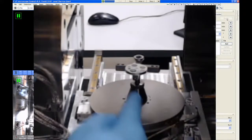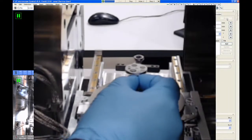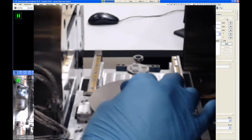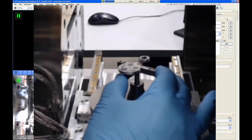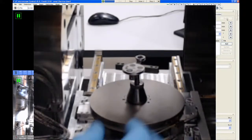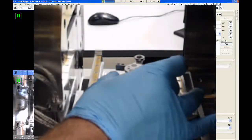It's always a good idea, once you have the cone nut secure, to give a little wiggle to the top. Make sure everything feels secure. I've seen quite a few times where users gently turn this till it just barely stops. And then what will happen is this will actually come loose over time and it'll start vibrating an hour or two into your microscope session. And then you've got to stop, vent the chamber and retighten it. So just make sure that everything is nice and secure.